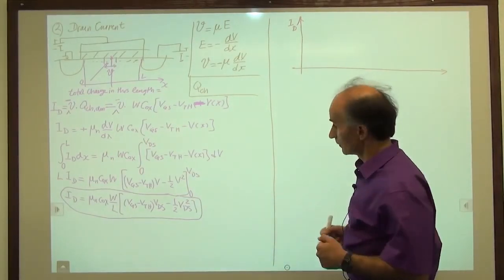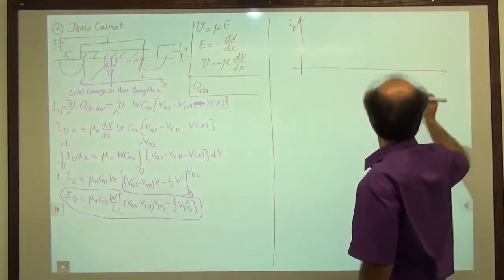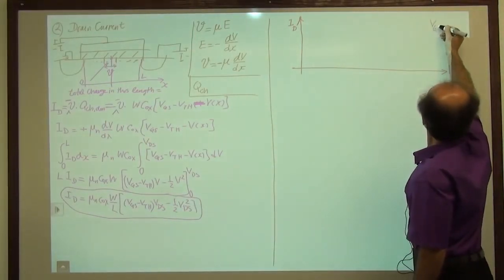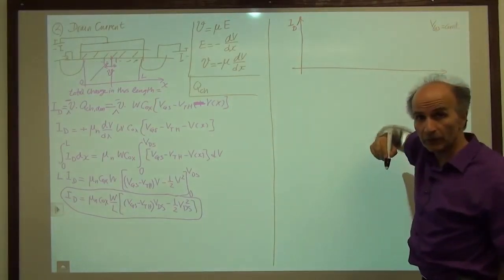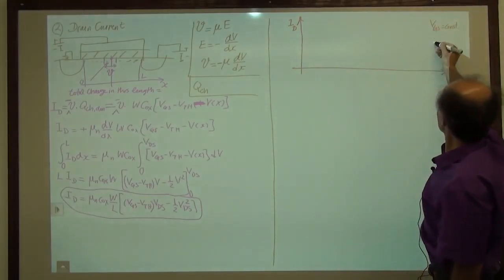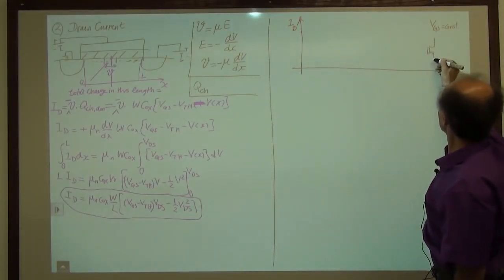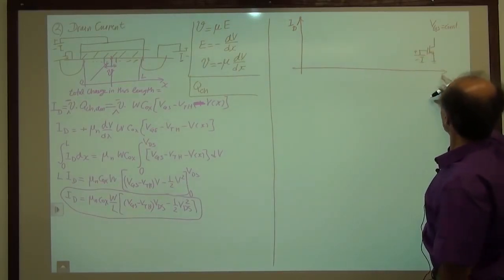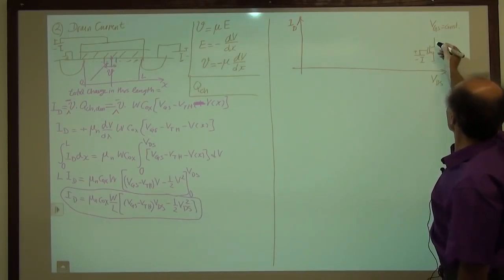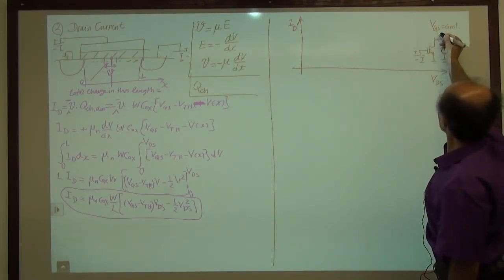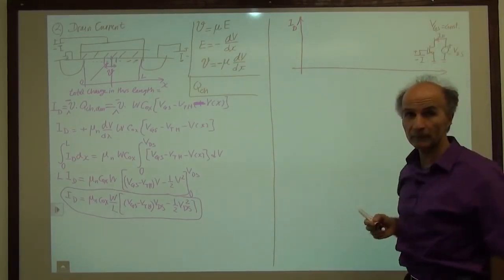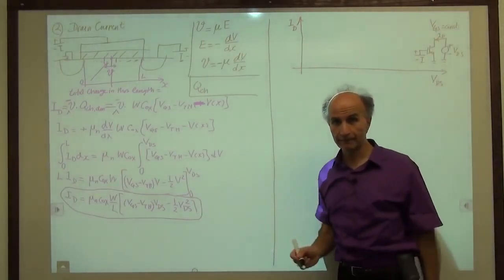Okay, so let's assume that VGS is constant. From a circuit point of view, this is the experiment that we are conducting. We have a MOS device. Its VGS is constant, and we are varying its VDS. So we are applying a variable voltage between the drain and source, and we're plotting the resulting current ID. And this equation tells us what we get.